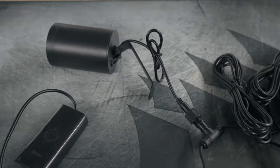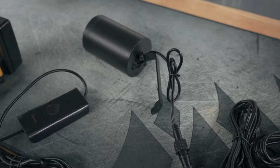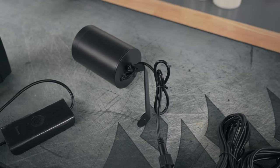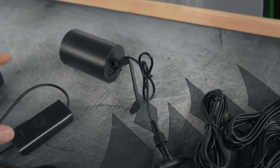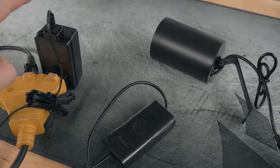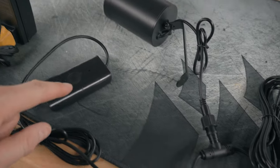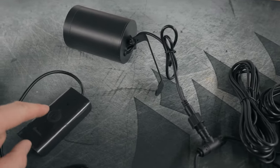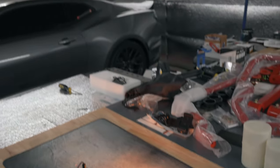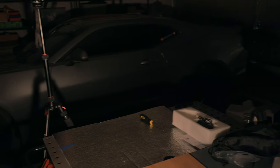I have one spotlight and the wiring harness laid out on my workbench. I'm going to test all the connectors on the harness as well as all my spotlights. An easy way to test is to plug into a power source with the AC adapter and the little power box. I don't have this hooked up to the app yet, but it still lets you test functionality. If I go ahead and hit that, you can see it does light up — it's really bright in my garage. With the lights off, you can see how much distance and throw even one spotlight can really show.